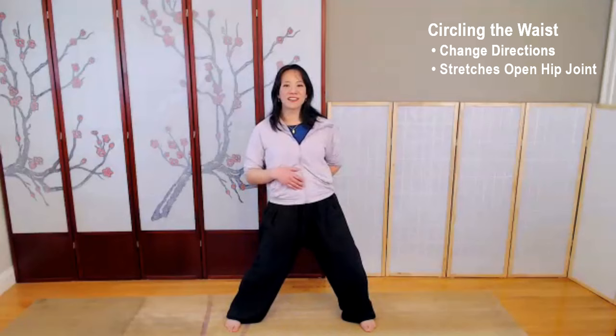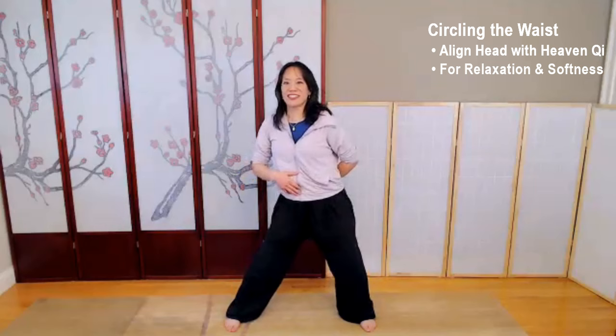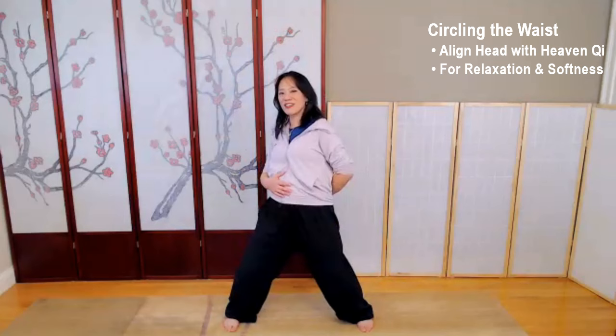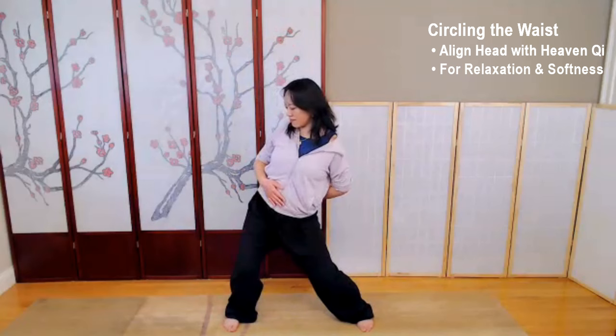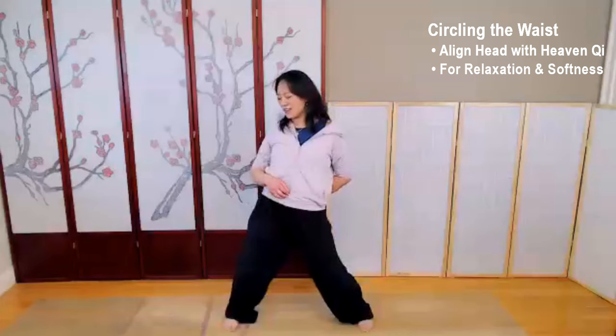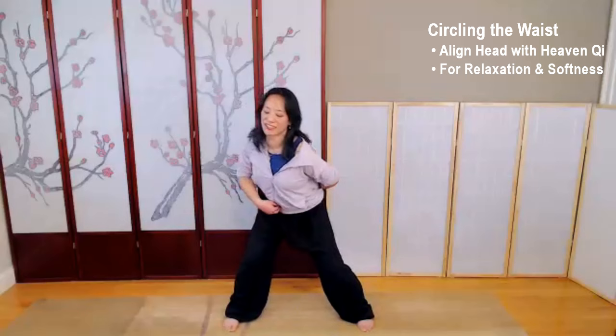As you're circling, pay attention to your head. Remember, we want to align it with that heaven qi or the sky. Almost lift up the top of your head like a puppet string. That helps everything else relax and stay soft. Gently turn to the side and just make sure your head is not leaning, but stay upright. Keeping the same direction, back to center and other side.